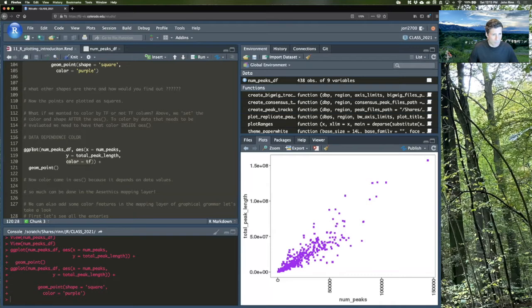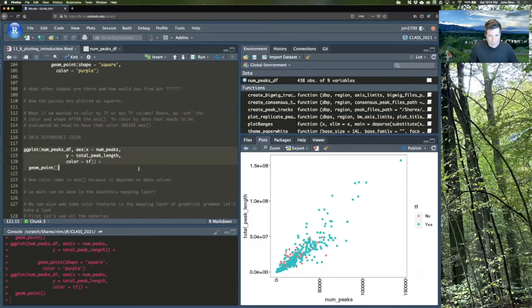And so after we have all the data mapped and now colored by whether it's a transcription factor or not, we can just add a new layer as the dot plot, or these plots we've been looking at here. So let's look at the difference, what we get. Okay, so now we can see there's two different types of colors. And we got a legend for free, to be honest.